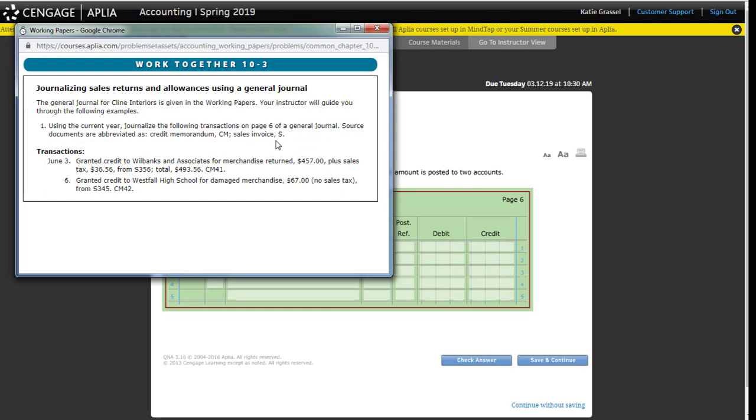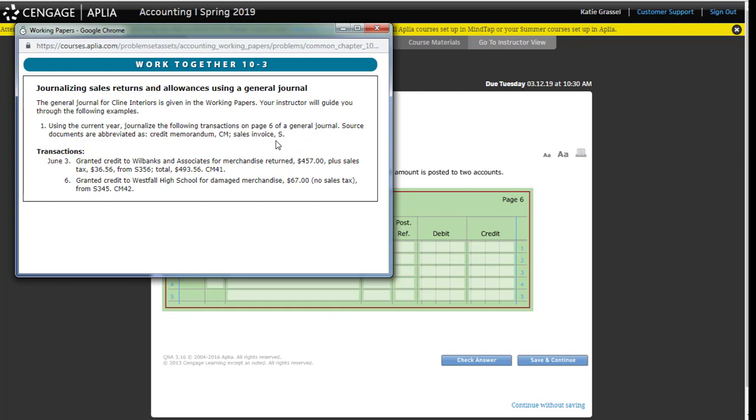Okay. So for 10.3, we're going to be using our general journal, and we're going to be dealing with the fact that we have customers that have returned stuff to us, right? In our first unit, customers never returned anything to us because it was a service business, and it's not like after we got done babysitting, they'd go back and say, oh no, we want to return that service. That doesn't really happen. But how many times have you gone and returned something you didn't like? Okay? It happens, right? So now here's the thing. The business has to go through and record the fact that you returned the product that you bought from them, and you don't owe the sales tax.